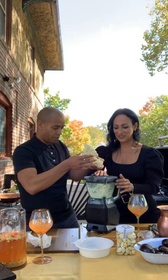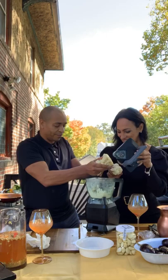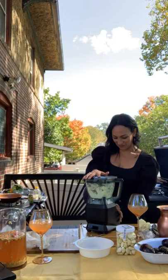And this is how simple it is to make cauliflower rice. You could cut this up if you weren't a barbarian. If you weren't a barbarian like we are, you can cut this up with a knife. Absolutely. I'm gonna check on my eggplant here. Ooh, that's looking good. So let me get my pan back on.